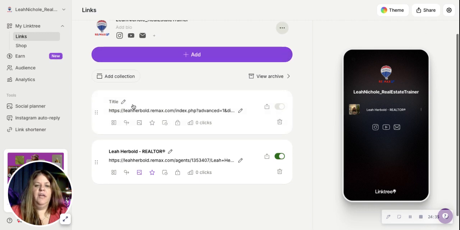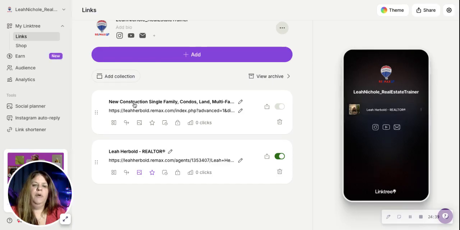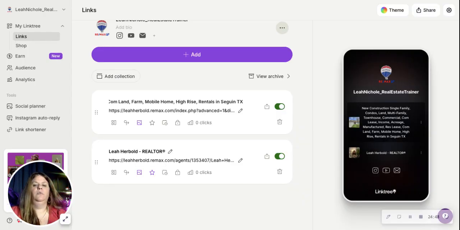Okay, so here she is. And then it kind of comes up with what it thinks it is. Now, if you want to customize this, I highly recommend it. So I'm going to basically take all of that out. I think it heard me talk about what I wanted to say earlier.